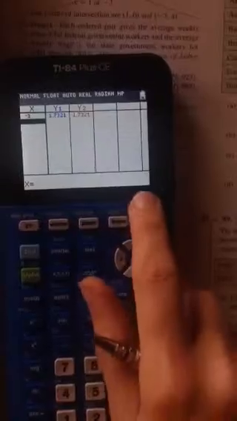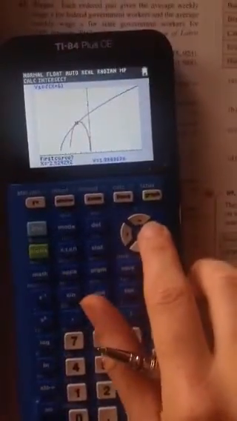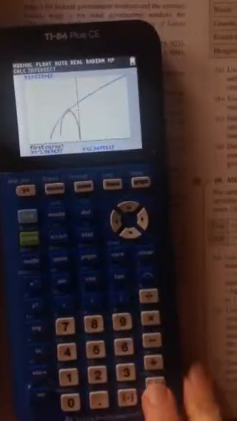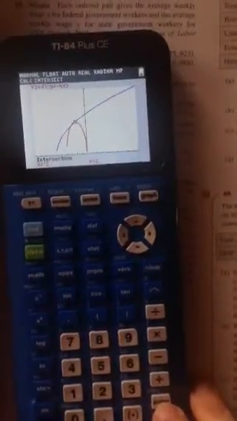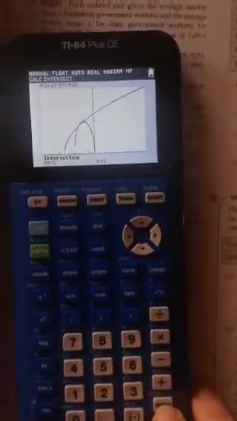There's still another point of intersection, so back to the graph. Let's calculate the other point of intersection. Hit second calc, intersect again. And now we'll go near that other point of intersection. I'm on the first curve, press enter, second curve, press enter, press it one more time, and oh, what a beautiful point. It is -2, 2, and that is all.